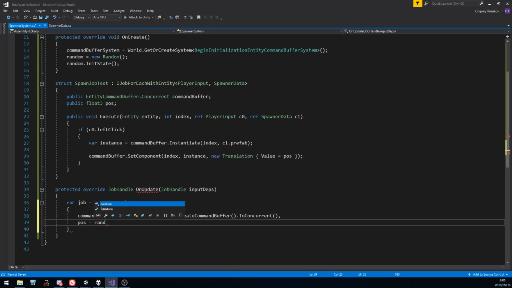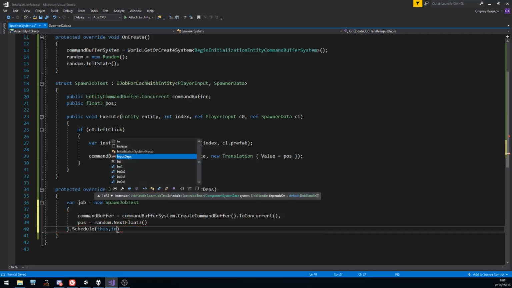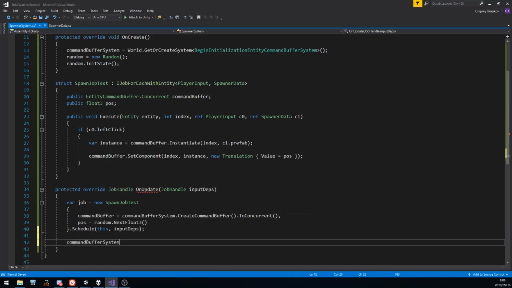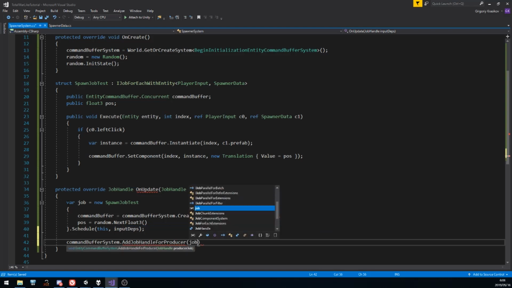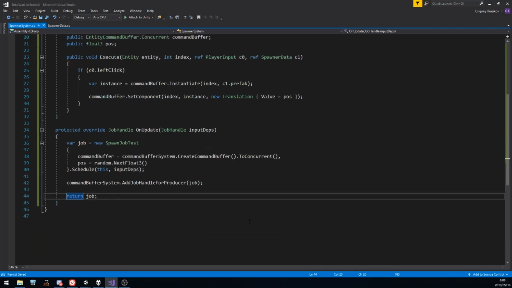It's a command, we need to add a command buffer reference and random position, then schedule it immediately. After this we're going to go into command buffer and add job handle for producer, sorry, and then return this job.